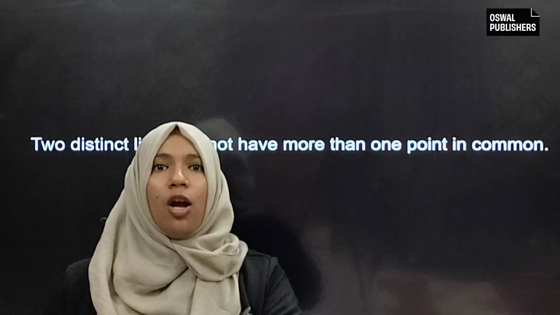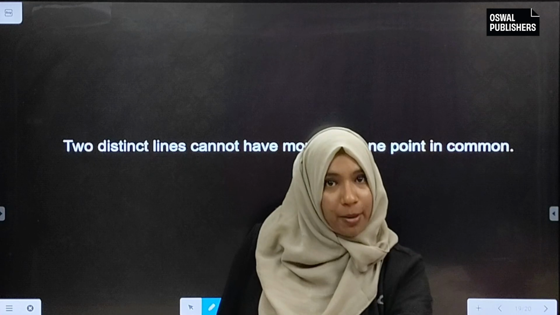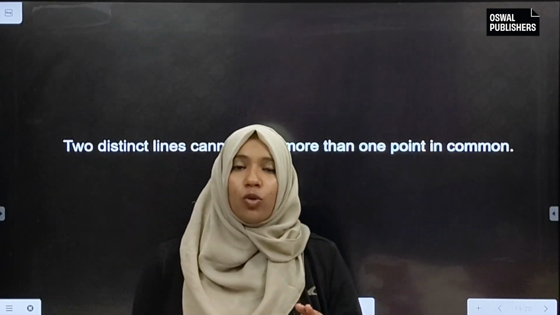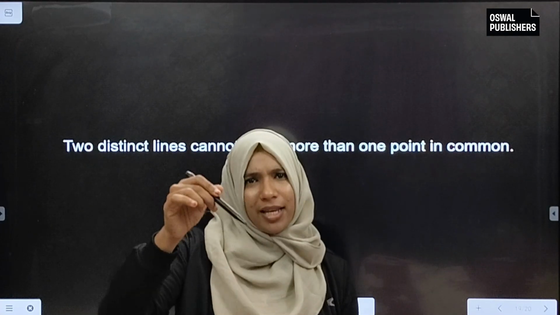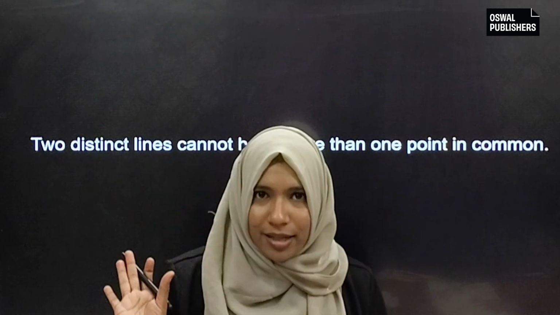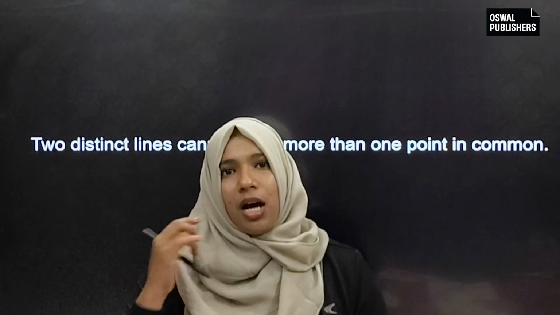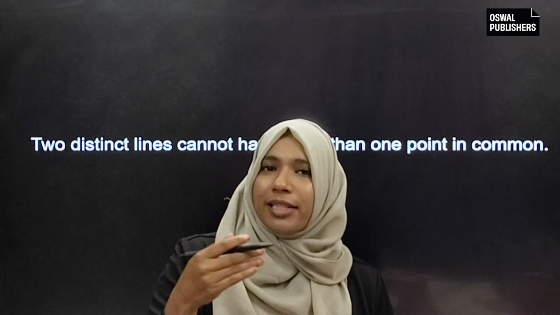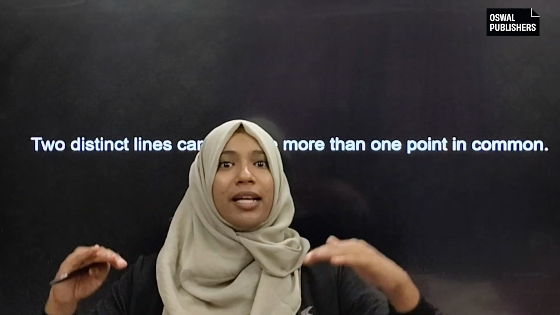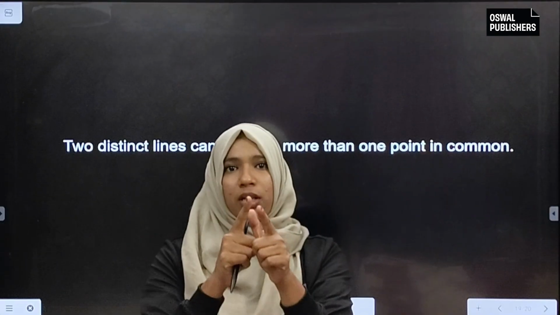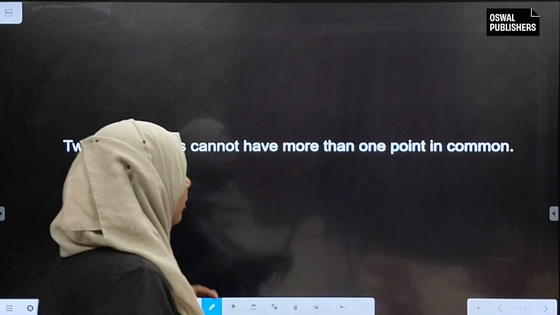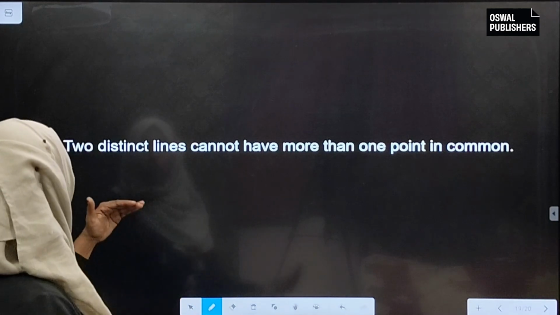Only one line can pass through two distinct points, as we saw in the postulates. That postulate, we can say that postulates are axioms as well. When it comes specific to geometry, we will call it a postulate. Postulates are actually axioms. So because such a case arises, there exists another statement which is acceptable universally as a truth that contradicts my statement. So what I said was wrong. I can't say that there exists more than one point which is common to two distinct lines.